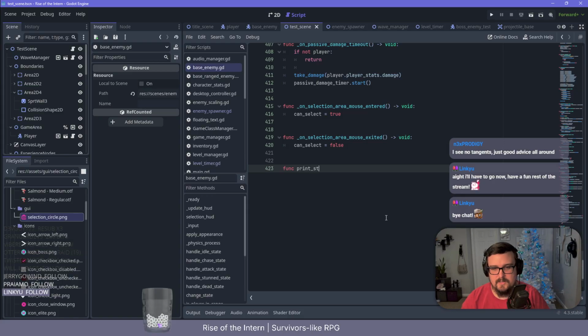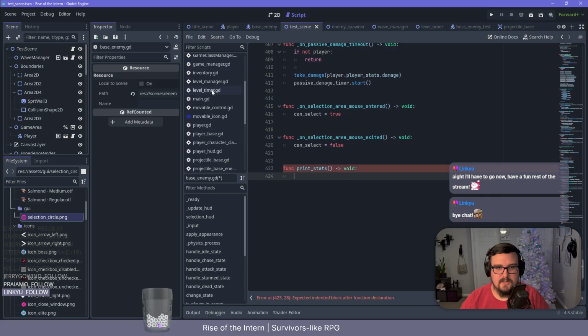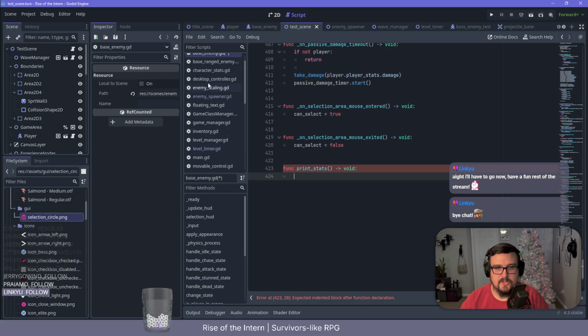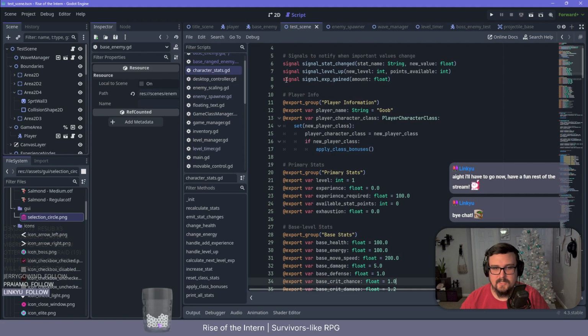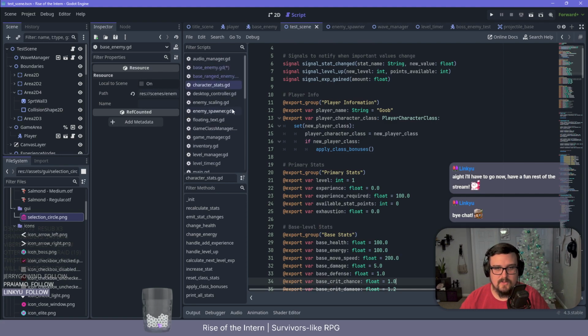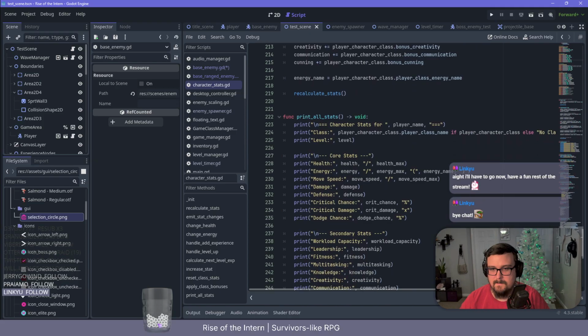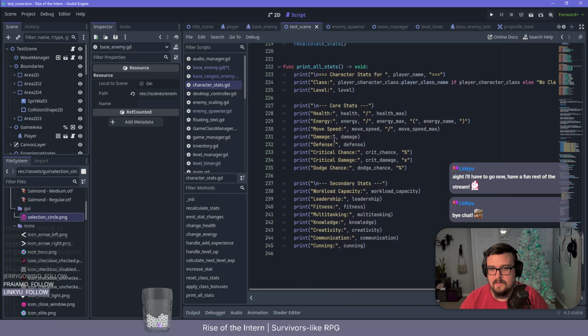All right, we are going to make a helper function to print stats. And then we're going to steal it from, I got to clean up my scripts. Once I get like this with all these scripts, it starts to get hard to find things. All right, we're just going to take this.